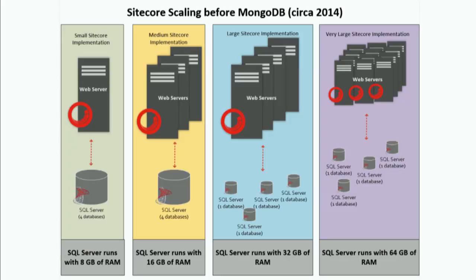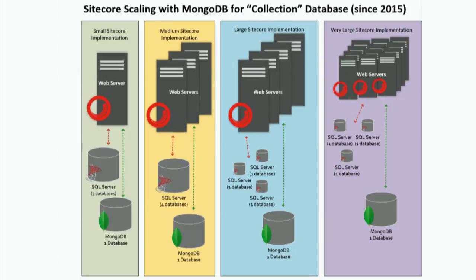And I know at Sitecore, as I was talking with you earlier today, we would get involved with engagements for some of these very large implementations that are running up against that block, and the first thing we would do is start to disable features that we knew to be the least performant in order to get them past these bottlenecks. That's not a winning story for Sitecore, and so they found MongoDB to be a remedy for that problem.